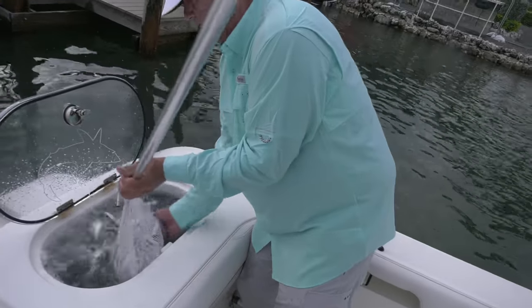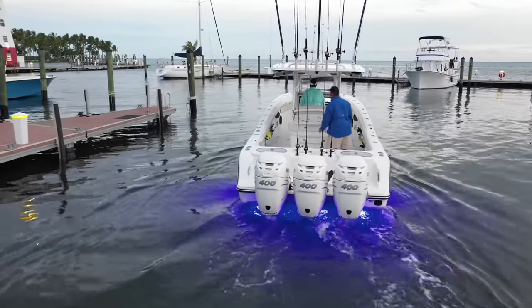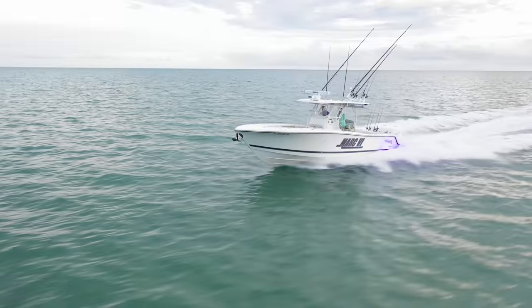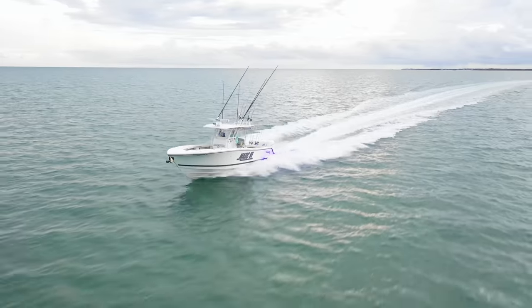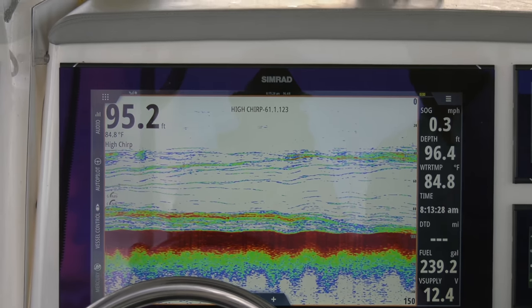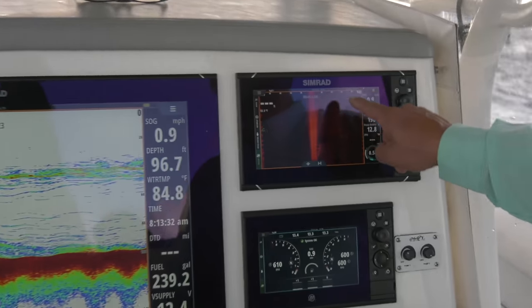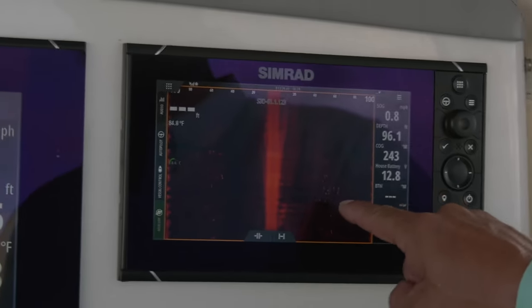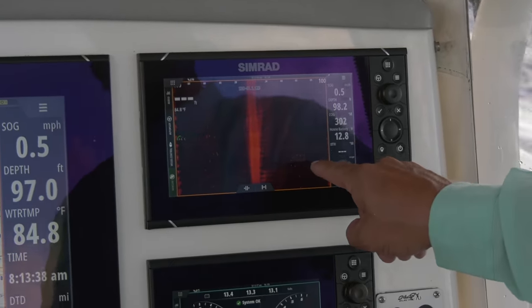We had loaded the Mark VI with live pilchards. The goal was to go out there and live-chum these bigger yellowtails — the smarter ones — into getting crazy and careless to where we could catch them. Before I anchor, I always like to mark a school of fish down there, so I drive around. Sometimes I even drag a chum bag while I'm looking around. If you see some life there, it's probably a good spot.